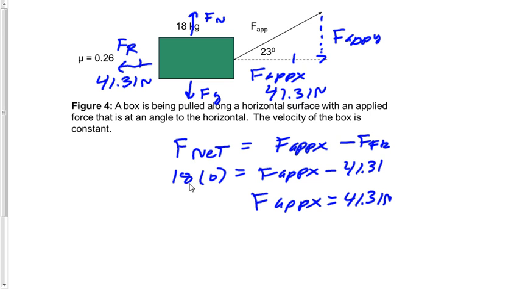So, we then know that the cosine of the angle of 23 is going to be needed. So, then I say the cosine of 23 is equal to the adjacent side over the hypotenuse. The adjacent side has a value of 41.31, and then divide that by force applied. We'll end up dividing 41.31 by the cosine of 23, and the answer for force applied is equal to 45 newtons.